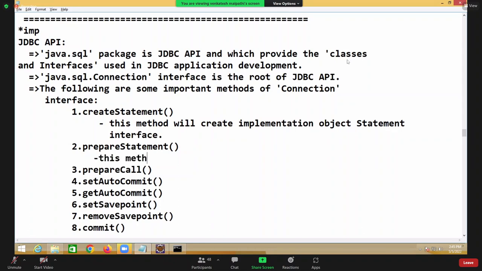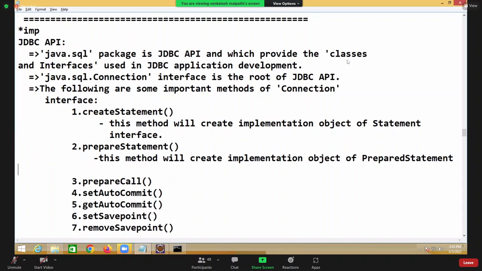This method will create the implementation object of the PreparedStatement interface. The first method is to create the implementation object of Statement.